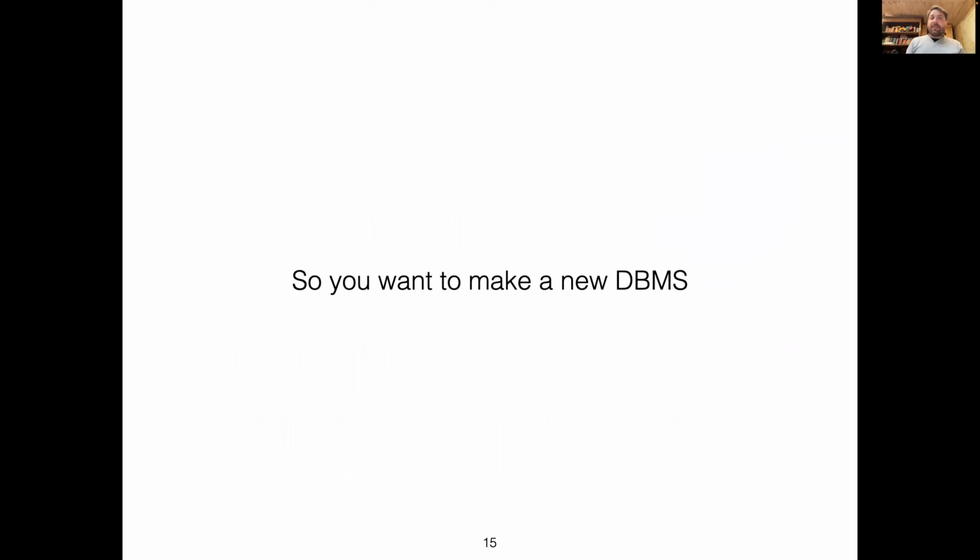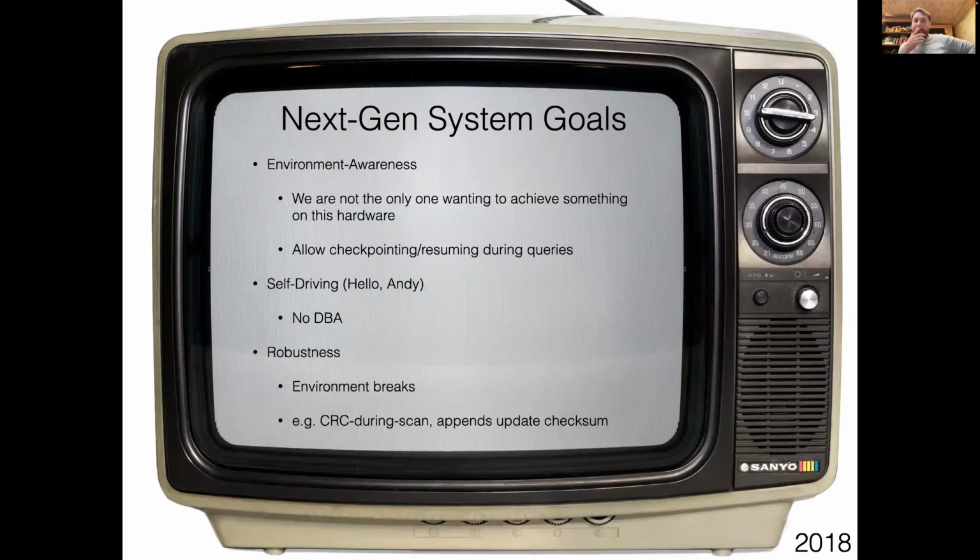So you want to make a new DBMS. I hope I have made that point. So we need an in-process OLAP. That's going to happen. And then in 2018, back when we started thinking about this. Oh no, it's not true. We didn't start about it. When we started thinking about this seriously, we made this beautiful slide I have here on my old analog TV.